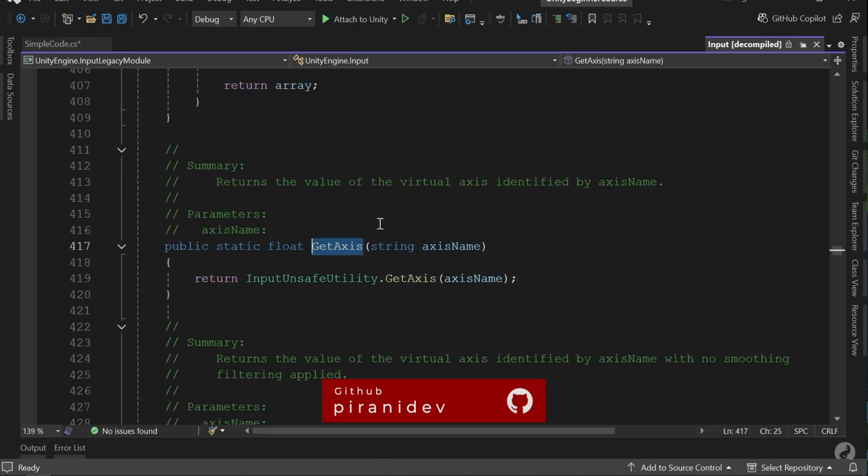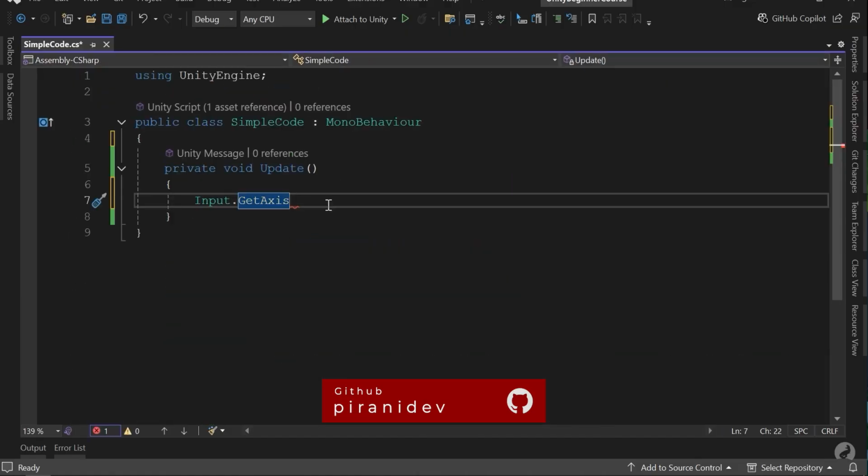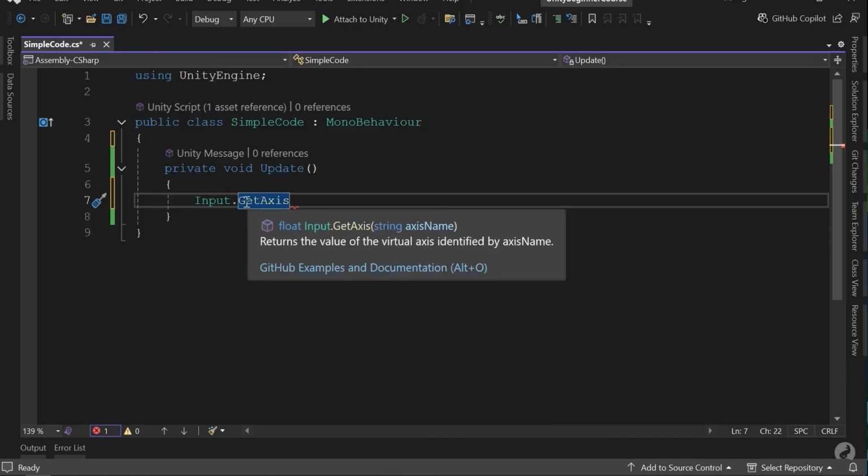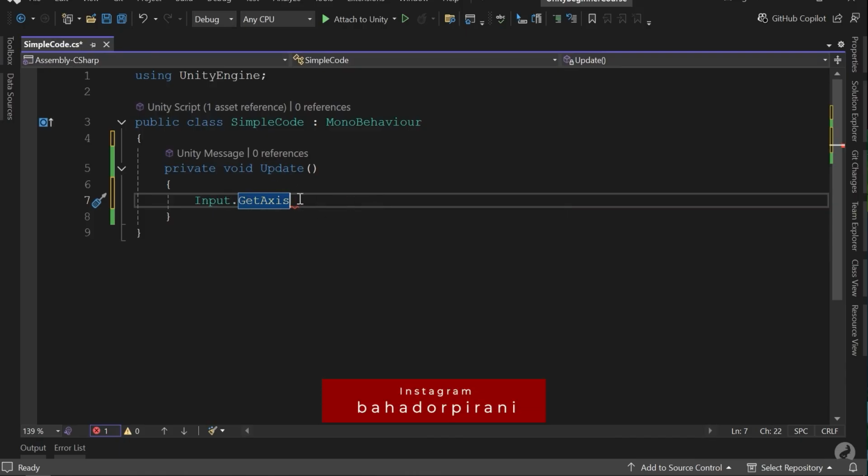If we Control and left click, as you can see, static methods or static properties are available globally without creating a new object based on a class. I will talk about the concept behind statics, but you already know that if you put the static keyword before the name of the method or property, you can make it available globally and access it without creating a new object from that class.